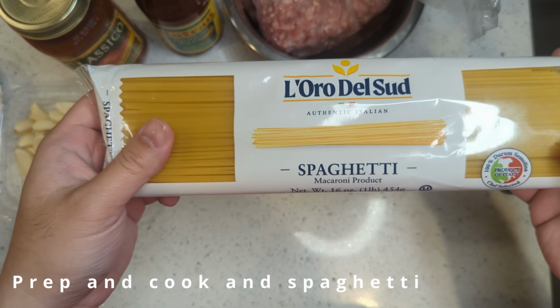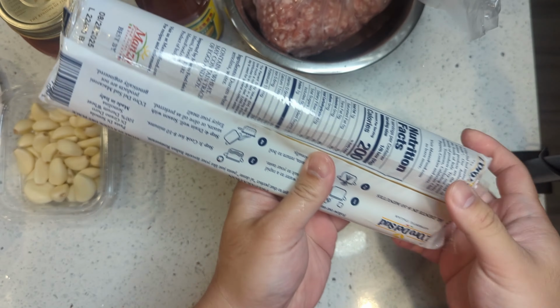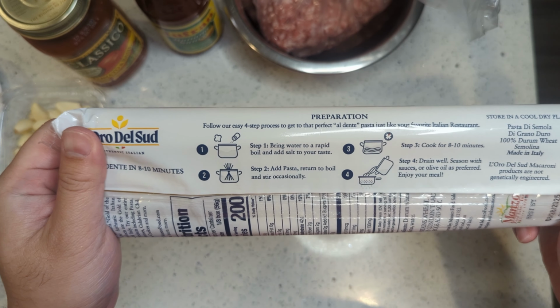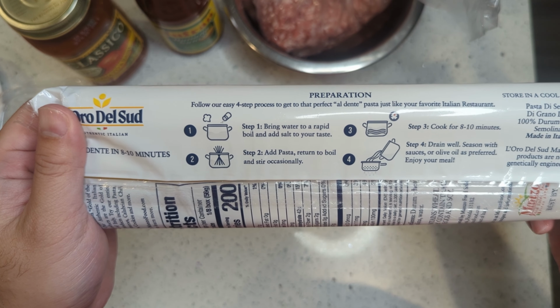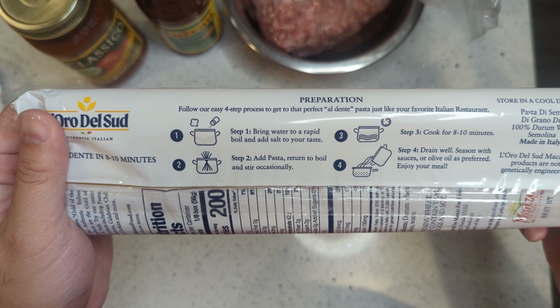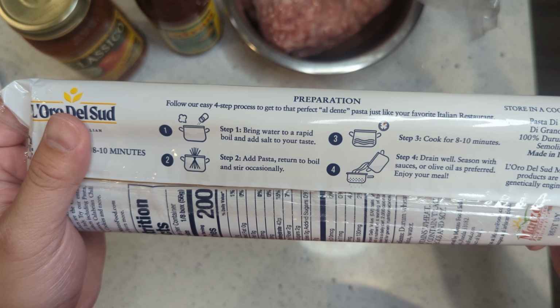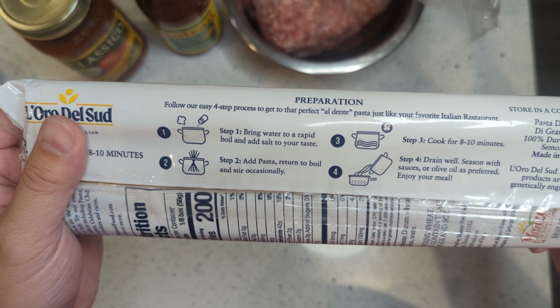We've tried different pasta varieties such as Anthony's and Barilla's. We've found this one to have the best al dente bounce and taste. If you don't have this brand, just use the one that you usually get. Let's follow the instructions on the package. Once the pasta is done, put it to the side and let's start cooking.